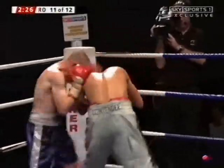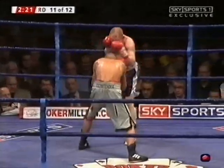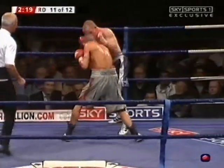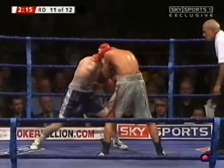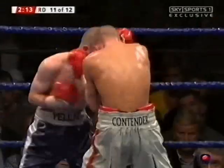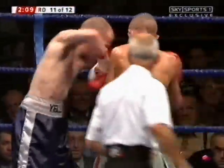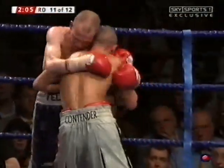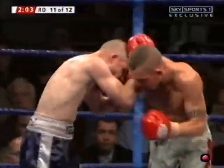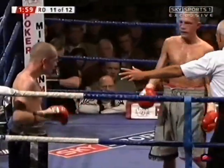Will he stop him? Well, it's looking really promising the way he started this round, but yet again he takes a deep breath and comes back as fresh as ever. His powers of recovery are phenomenal. I do not think Jamie Yelland can match that. Spits defiance in his own way, Yelland, but the punches have no effect, and Booth just walks through them. He marches his man down, gum shield out for the third time.